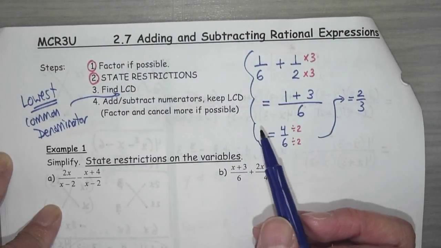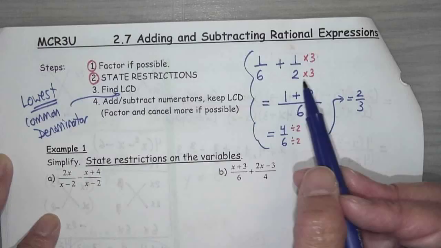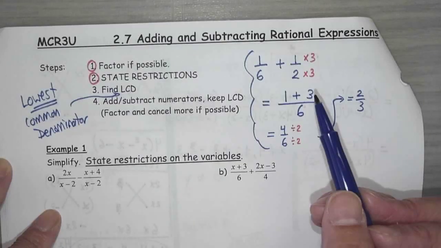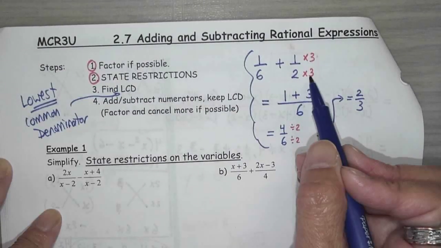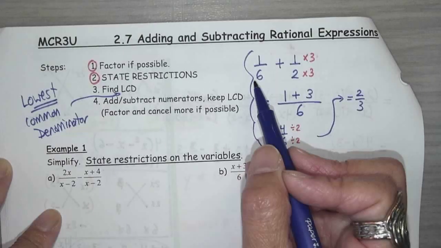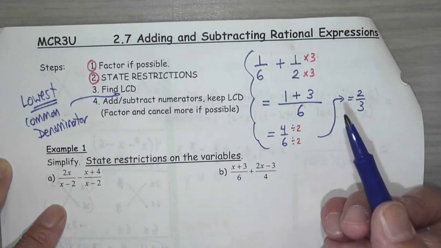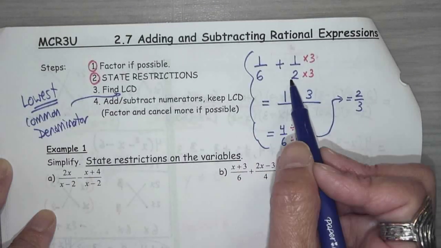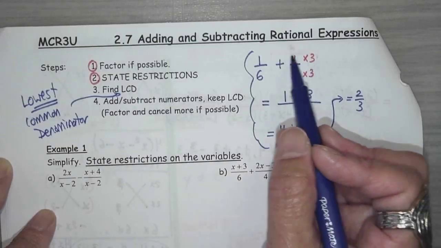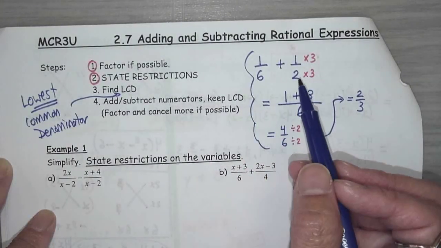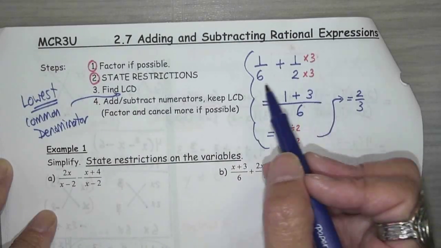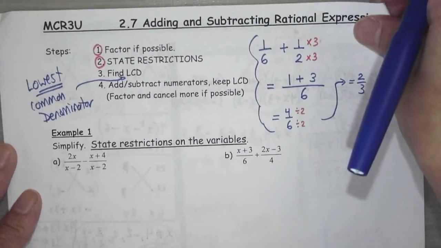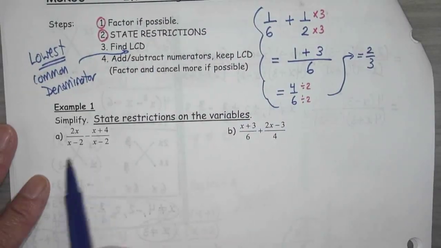We go, okay, between the 6 and the 2. So when you look at this, that's a 6 and that's a 2. What you're actually doing is you're breaking it down to factors. You didn't know you were doing it, but we were. 6 is actually 2 times 3, right? So you're breaking it down to the factors. So you had one of the factors, 2, but you needed the other factor, 3. So what you were doing naturally when you're looking for the lowest common denominator is breaking it to the factors and trying to make them the same factors on the bottom. So that's the idea we have here. We want the same factors on the bottom so that they match.